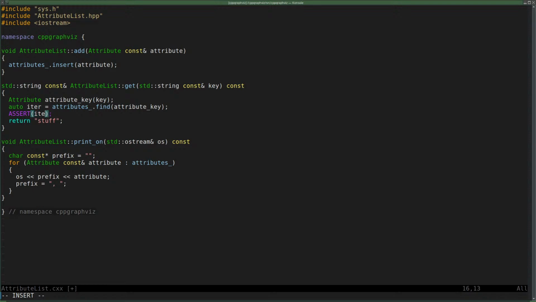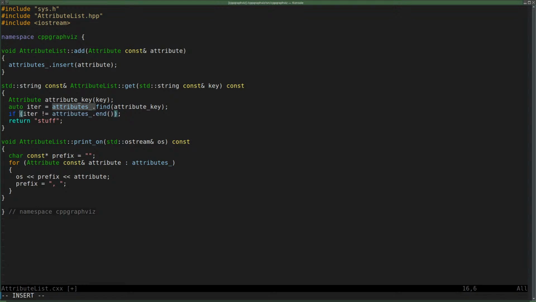Const type iter is unequal attributes and... No, let's not do that.